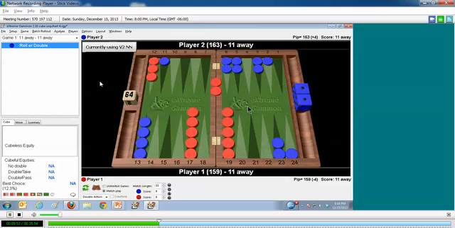So it's a normal match score, 11 away, 11 away, cube in the center, and blue is on roll. Of course, the first question here is, what about the cube action? Should blue double? And if blue doubles, should red take or drop? Why don't you give that a little bit of thought, and then I'll turn it over to Stick. So if you were blue, would you double? And if you were red, would you take or pass?